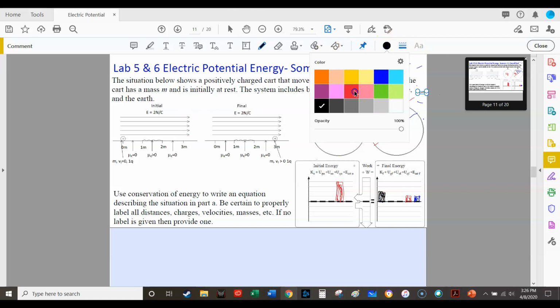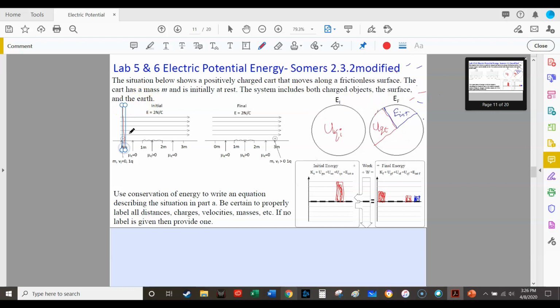So this is an interesting problem because it, again, is going to illustrate how potential energy is a change in voltages. Weirdly enough, you'll see what I'm talking about. So we're going to go ahead and talk about the voltage right here at this point, and that is our initial voltage. And it's going to have a final voltage at this point right here.